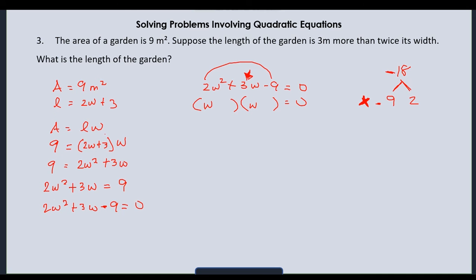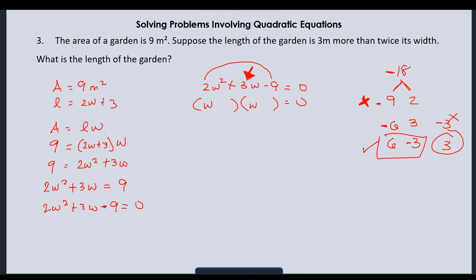What if I have here 6 and 3? 6 times 3 is 18, so maybe I could make negative 6 here. Negative 6 times 3 will give me negative 18, but negative 6 plus 3 is negative 3, which is not equal to our positive 3 here. So we need a positive sign. So maybe I can change the sign to 6 times negative 3, which is negative 18, and then 6 minus 3 is positive 3. So this is the sum. So I think this will be our factor here.